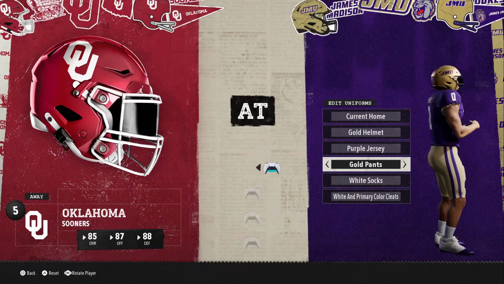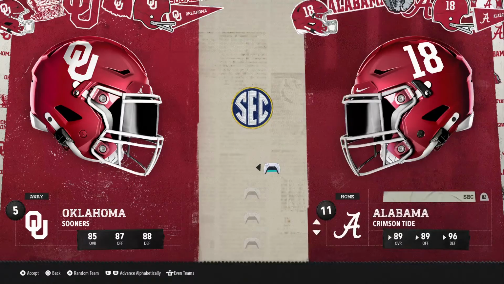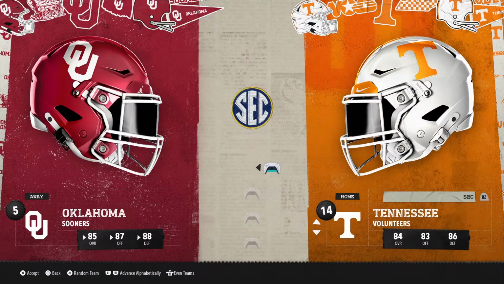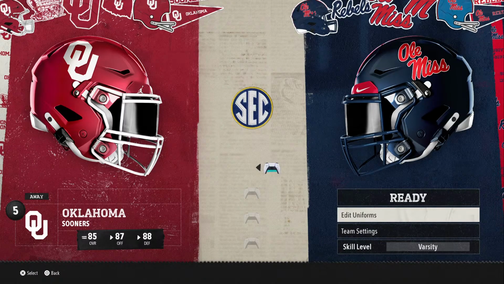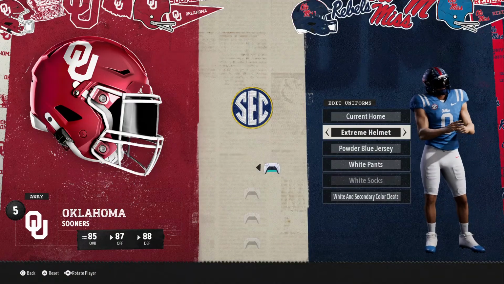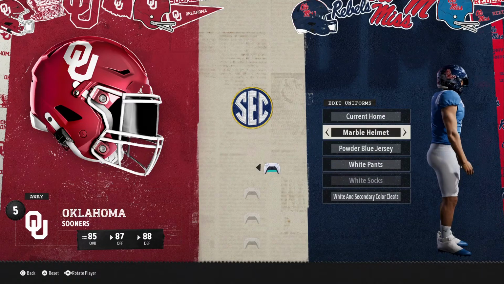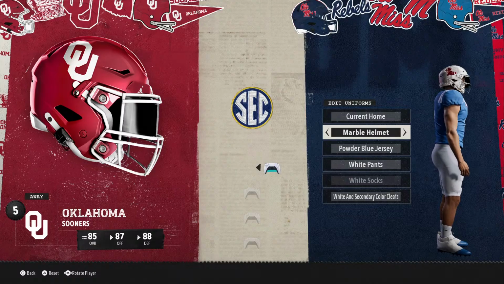Okay, Ole Miss is the next one we're going to go to because it's real easy. It's just a helmet. Not the only one in the SEC; we'll get to two other teams in the SEC. It's kind of like this, but white. Okay, I'll show you. This is the one I'm talking about. That looks cool, I think. In my opinion, that one looks cool.